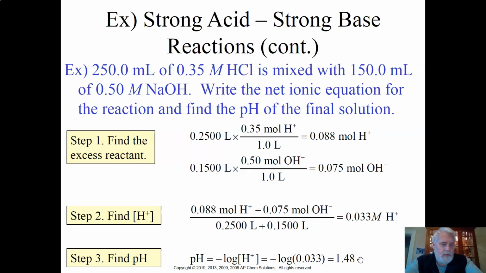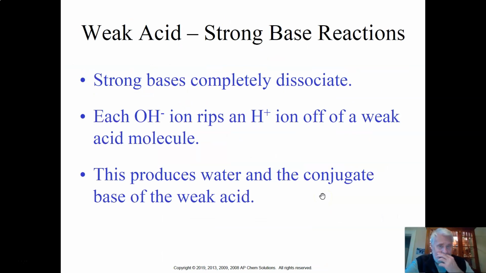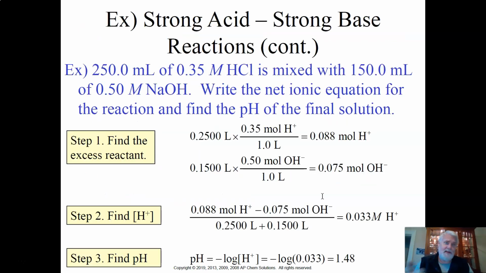All right. So you had a really strong acid and a really strong base. That makes a very good fight. And to a certain point, they're just back and forth and back and forth. But then all of a sudden, somebody's in a little better shape. There's a little bit more of them in the battle, however you want to look at that. And then the hydrogen ions ended up winning, which is not always going to be the case. You could have a relatively high pH and have the OH win this battle. Okay, so that is an example of strong acid, strong base. So that's the easy one. That's a piece of cake.